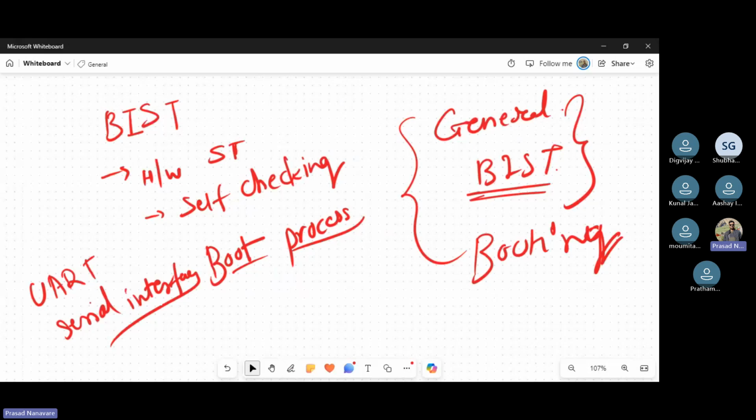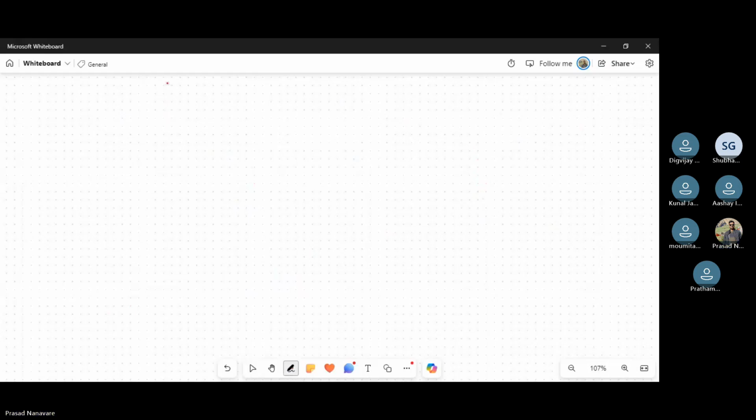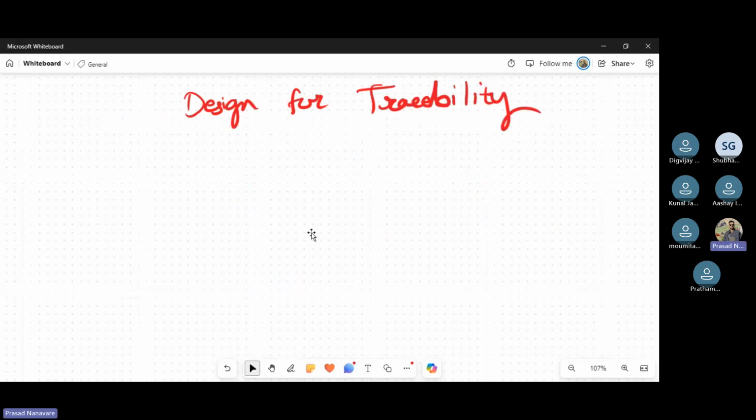Now this is design for traceability. It says version control systems again.